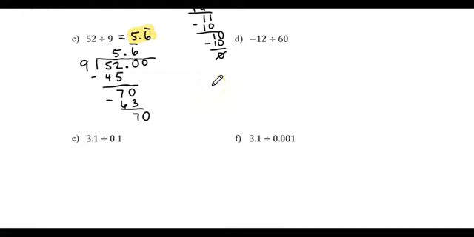So part D, you have negative 12 divided by 60. The answer is going to be negative, and now I can set up the division problem. 12 divided by 60. So 60 does not go into 12, so it's going to be 0. And I'm out of digits already, so I'm going to put my decimal point, add my 0. 60 goes into 120 two times. You get 120, 0, and that's negative 0.2. You're correct. Your final answer.